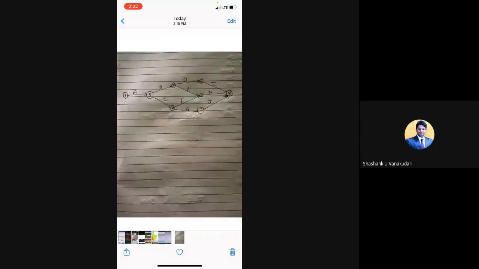Nisar Ahmad, I will check it just after finishing this. And 3 to 5 connects activity E, right? And 4 to 5 connects activity F. 4 to 7 connects activity G. And 7 to 8. Yes, yes, yes. Very good, Shashidhar. You're right. You can stop sharing now. It's correct.